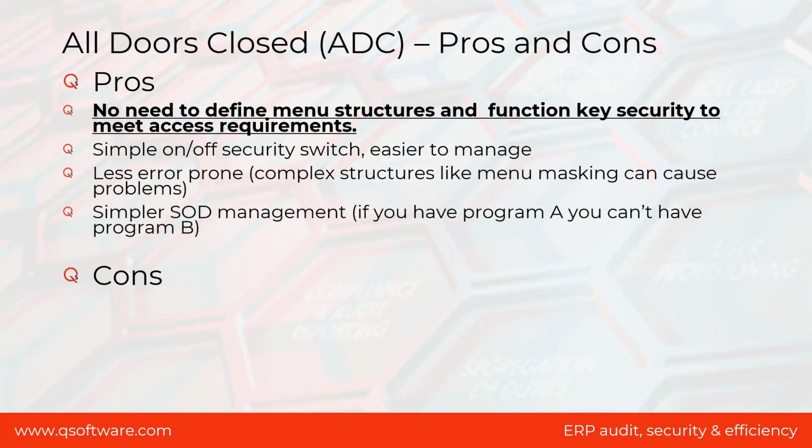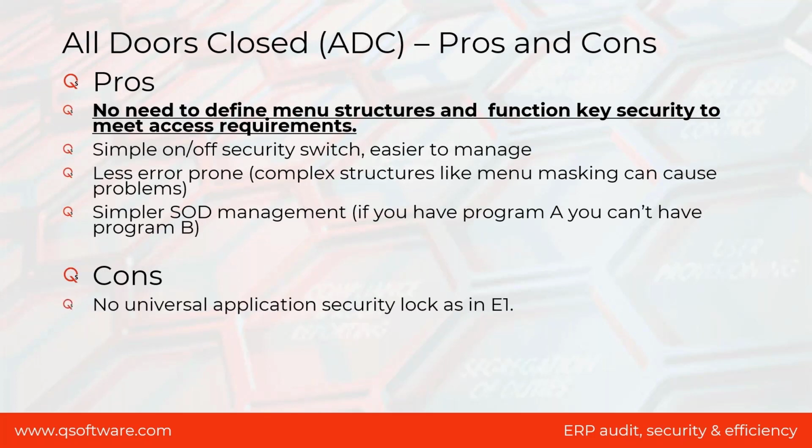And also, like we said at the top, when I was talking about queue in general, a lot of the drivers for people talking to us is around segregation of duties. So imagine you're trying to report your SOD policy, if you can point to simple security all doors closed settings, you can say user A has got access to program A, but not program B. So it tends to be simpler from an SOD perspective because you're not trying to overlay a complex interpretation of system access and settings onto a policy document that says a user should be able to do this and not be able to do that.